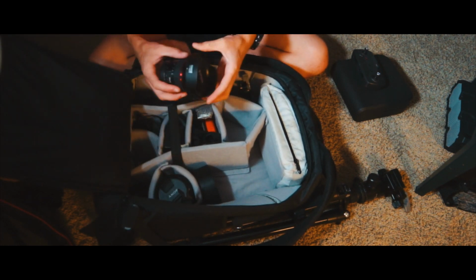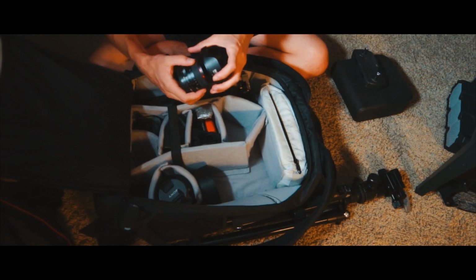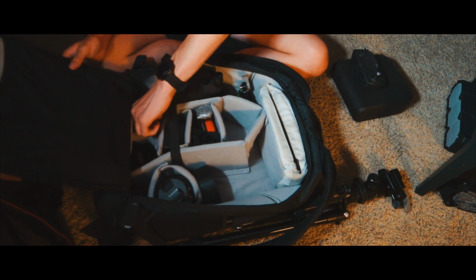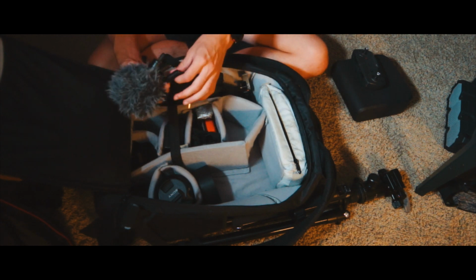All right, here I have an APS-C lens, the Mikey 12mm f2.8, manual lens, fully manual. Both my wide angles are manuals, but I don't mind it that much. Then right here I have the Movo VXR10. Love this mic, super nice, super small, portable, and very loud.